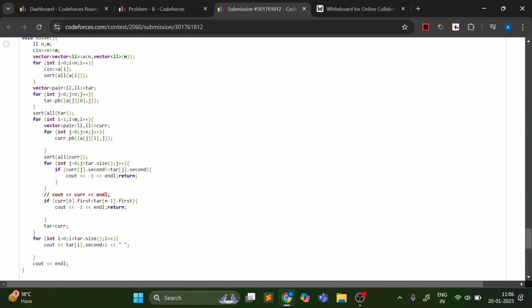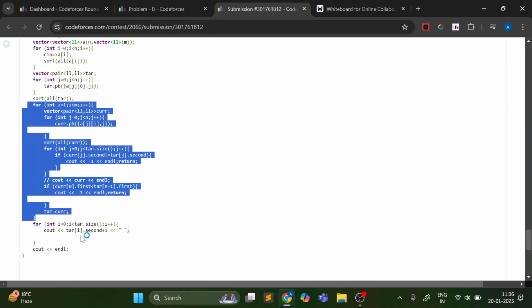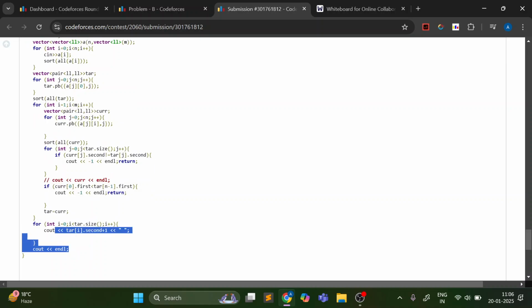The information of that permutation is not lost, because if the code is coming till here, that means both have the same permutation. And finally, if none of the conditions fail, we are just printing that permutation here.